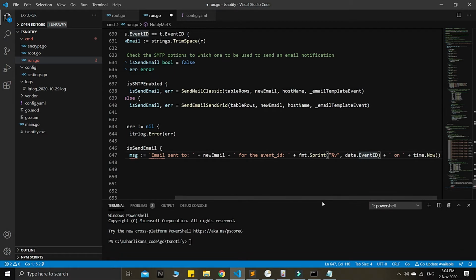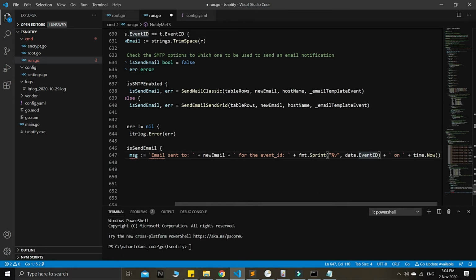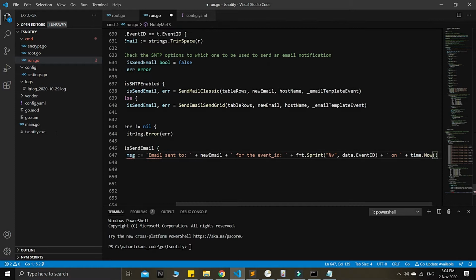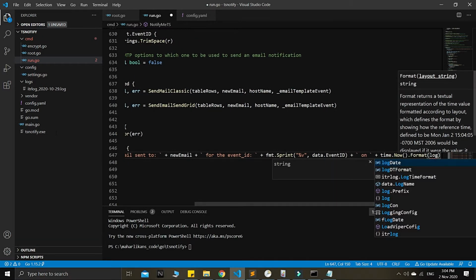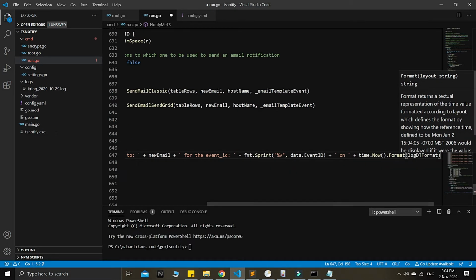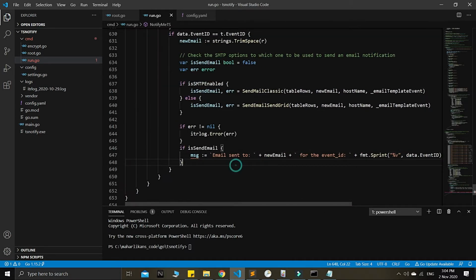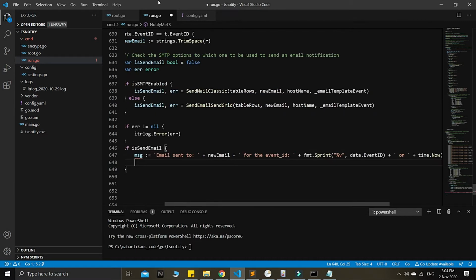Okay. Time.now, what is the time? And then we format based on our logDT format here. So this logDT format is found in our config.yaml file, guys. So this one is a user-defined format there.